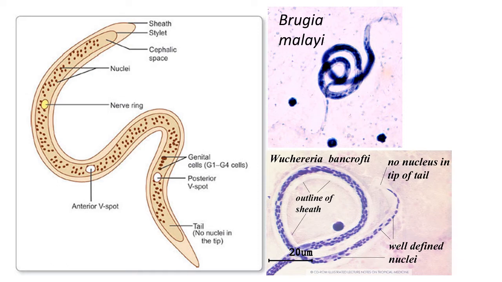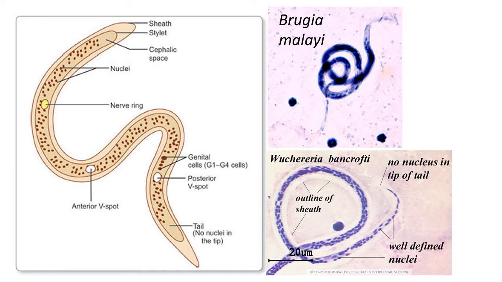So here, according to the length to width ratio, we can differentiate Wuchereria and Brugia. The length to width ratio is 1:1 in Wuchereria bancrofti. In the case of Brugia malayi, length to width is 2:1, that means length is 2 times and width is 1 time. Then when we consider the body nuclei, in Wuchereria bancrofti they are evenly distributed, same size, and separated, but in Brugia malayi they are not evenly distributed, overlapping, and the nuclear size differs.